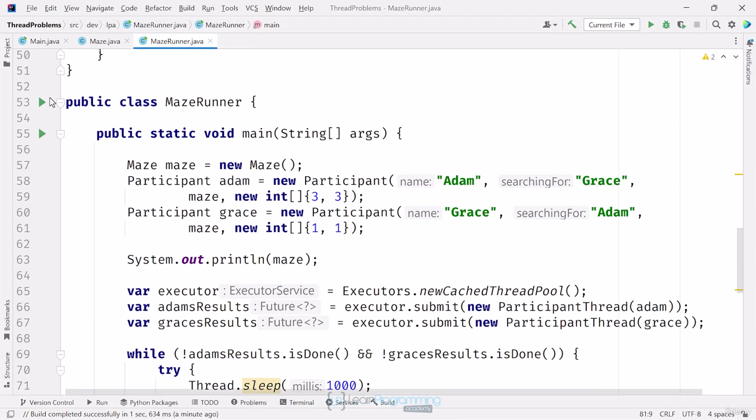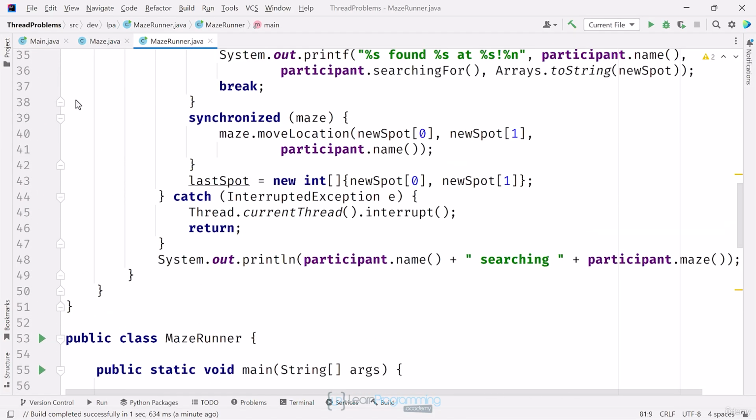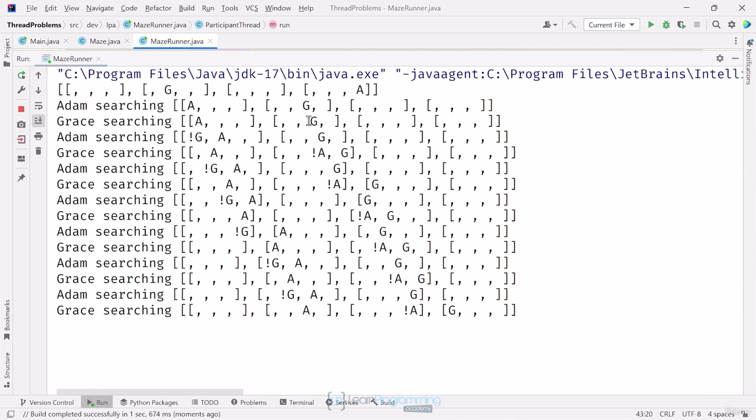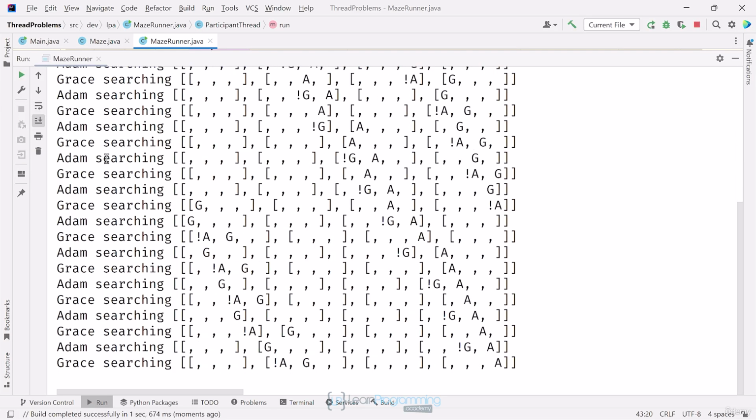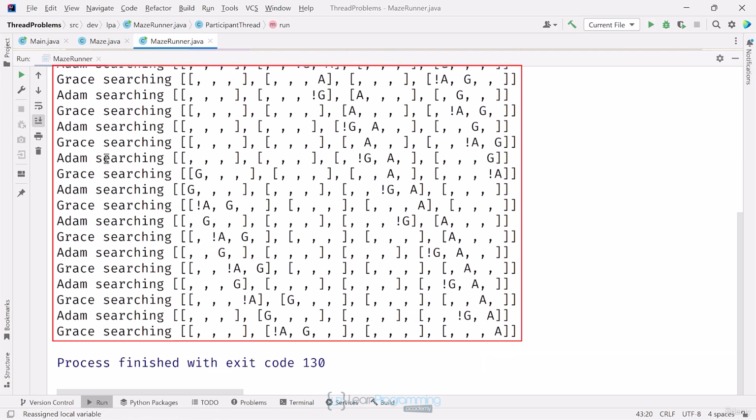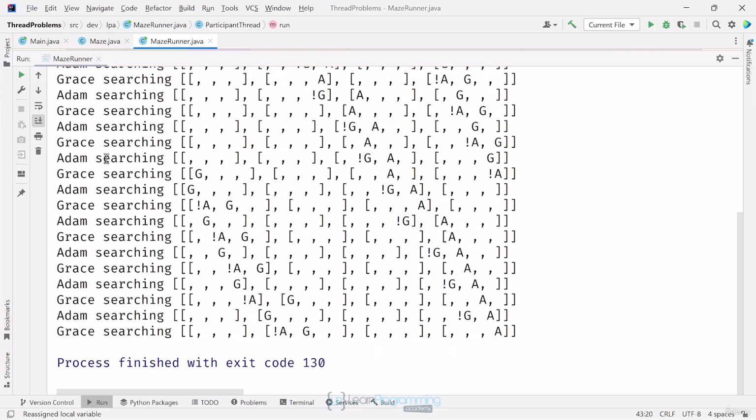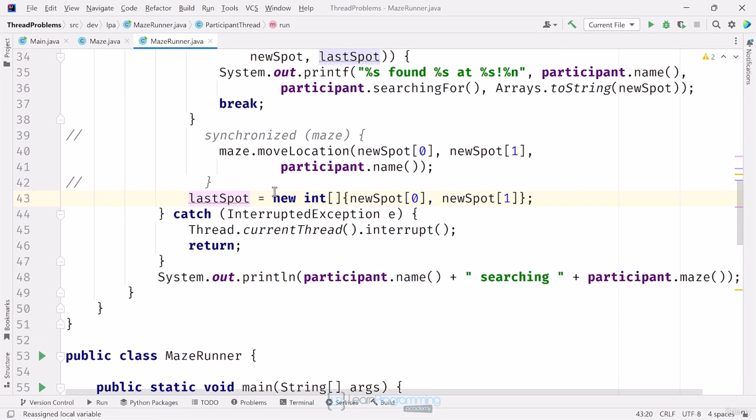Actually, you can have this problem without locking. I'll comment out the synchronized block for a moment. I'll rerun this. And you can see I get the same situation. In actuality, the locking code might have a better shot of getting out of the live lock. If one thread might block for a little bit waiting on the lock, then the other thread might be able to move closer to success. I'll kill this again. I'm going to revert the last change where I commented out the synchronization code.